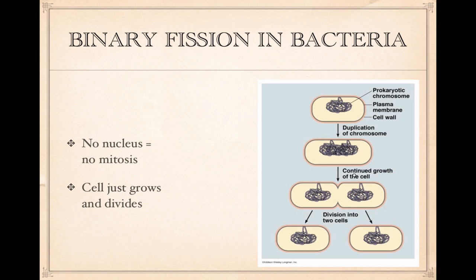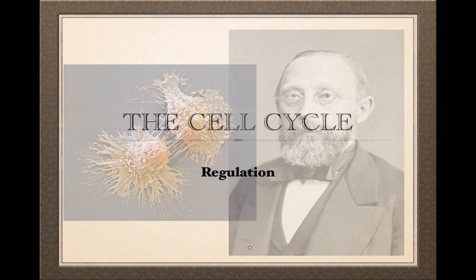Bacteria of course don't have a nucleus, so if they don't have a nucleus they don't need to go through mitosis. They just grow larger and then once they reach full size they divide. What happens in a prokaryote cell, for example in bacteria, is they have a single loop of DNA called a nucleoid and it just duplicates itself. It starts at one place and starts copying itself, and then the two copies are separated. Once the two copies are far enough away from each other, we get cleavage here—a new cell membrane building between—and finally we end up with two new daughter cells, exact clones of each other.